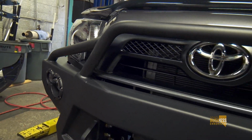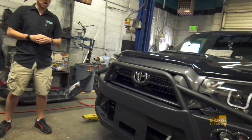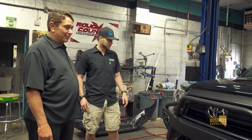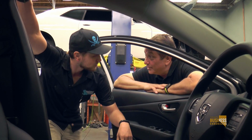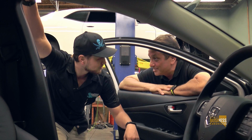Well, it's got to be really exciting when somebody drops their truck off and when they come pick it up. Oh yeah, this guy will be thrilled. All the time people come out and they look for their truck in the parking lot because it doesn't look anything like it did when it got dropped off. Absolutely beautiful. For years, I've been wondering if they need to change the name to Custom Car and Truck Accessories.